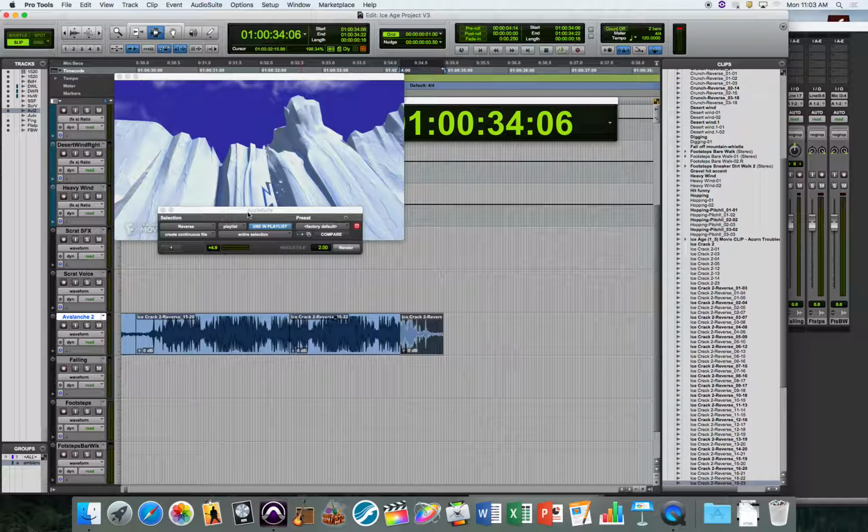Then in your next step, flip the track to write. And you're going to automate the low pass frequency.